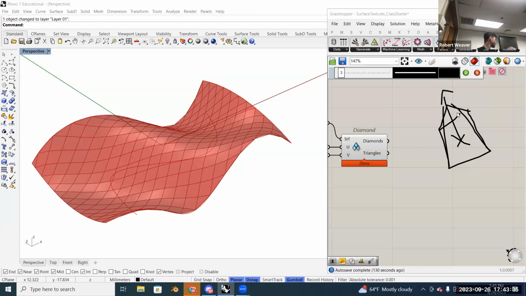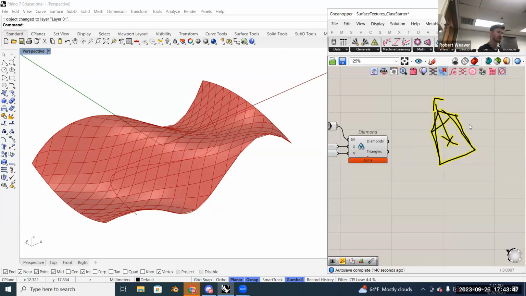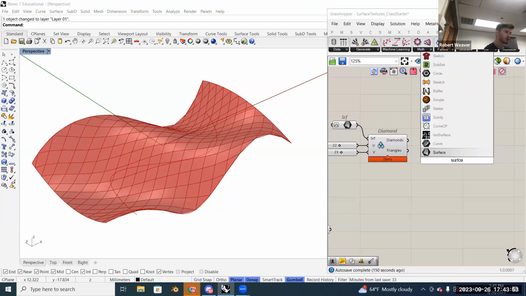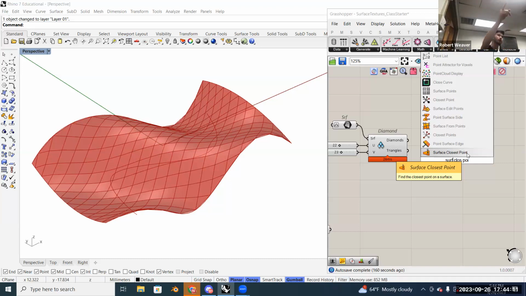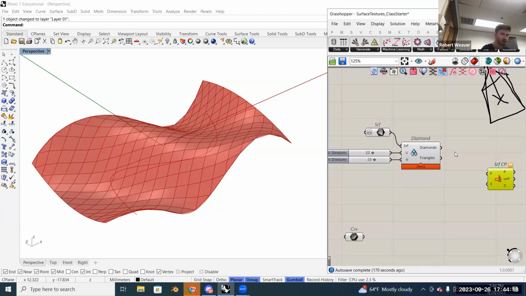So we'll have to figure out the normals from the surface, which is where this next part comes in. Knowing that, we'll need to find the center of all of these diamonds, and then we can use the center with the normals of the surface to move it away. So in order to do that, we can use this component called surface closest point. And I think I misspelled it. Yeah, so this bottom one, surface closest points. What this will do is take a point and a surface, and with those two, it'll find what point from your original point is closest on the surface. So it'll be a very small change, but something that is quite important.